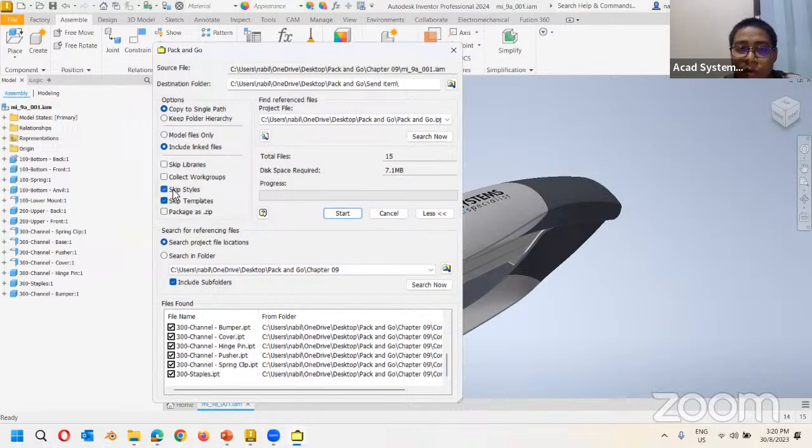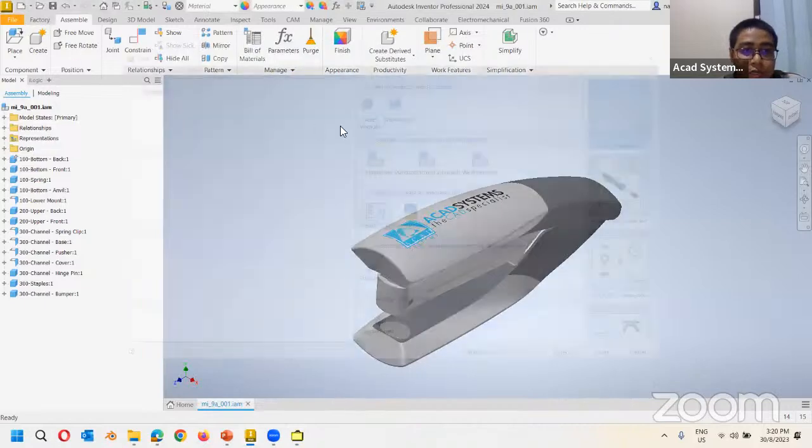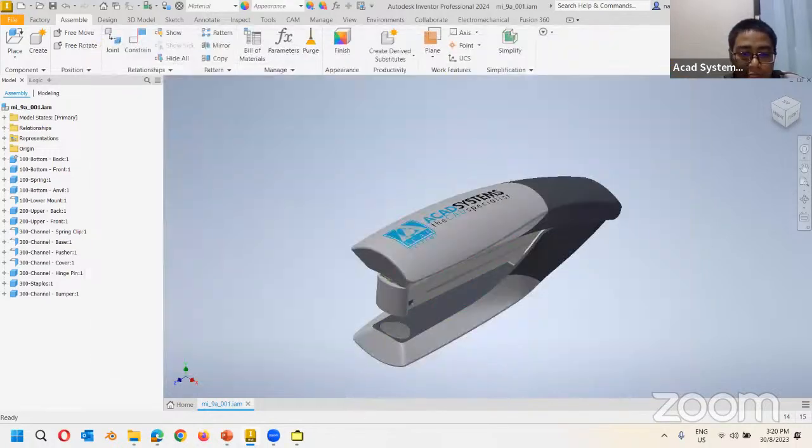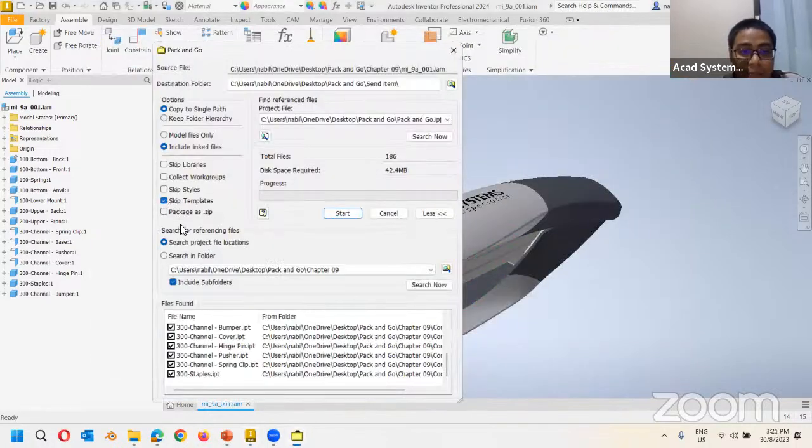So if you don't have your own, you can just skip. But for this case, I'm just going to unskip to show you what folder will be created, the location and the items set here. The same goes for the template files, which is the template from here. If you're using the default templates without creating a new one, you can just skip. Again, for this case, I'm just going to unskip.